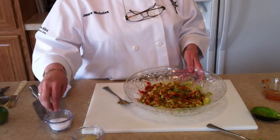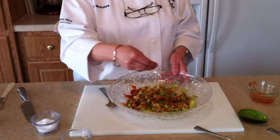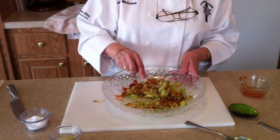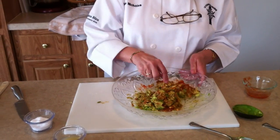And I'm not a real big salt fan, so most recipes use about a teaspoon. I'm going to just sprinkle a little bit on, again, to my liking. And again, you just mix this in. And we're all set to go.